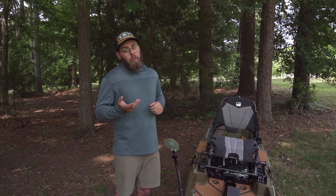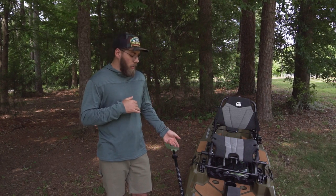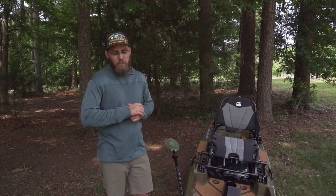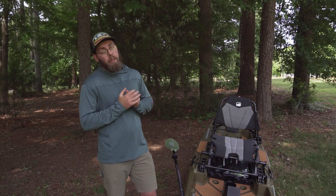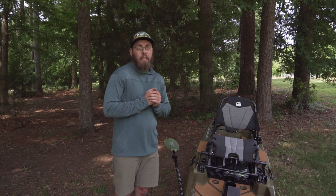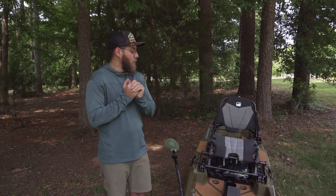What really sold me on this boat is just the color of it. I love this olive color with the tan deck pads — it just looks chef's kiss, very nice. And so that's why I ultimately ended up going with this one. It was a model they were running, but the guys at Westbrook Kayak had this olive one in stock, they showed it to me, and I said yep, that's it.